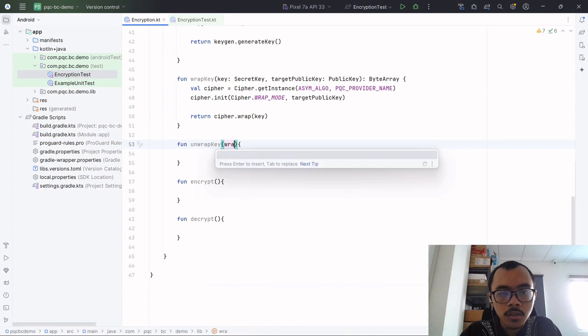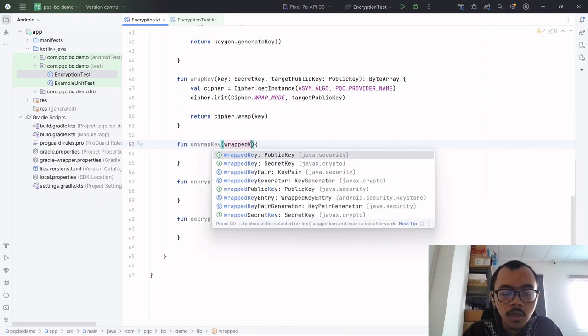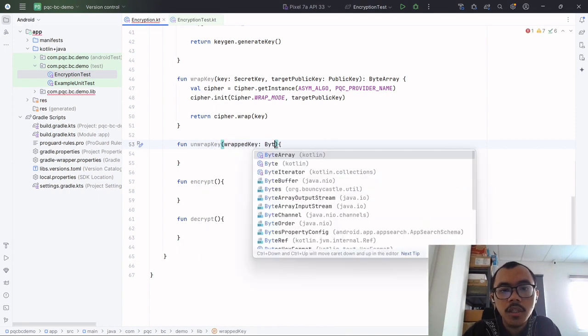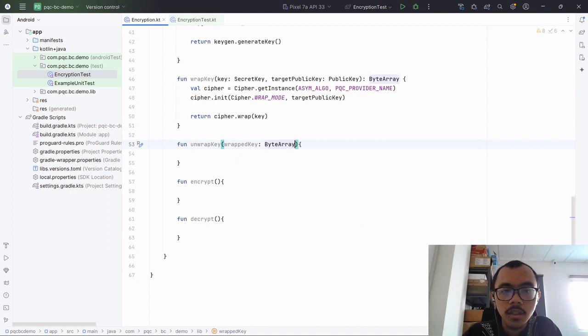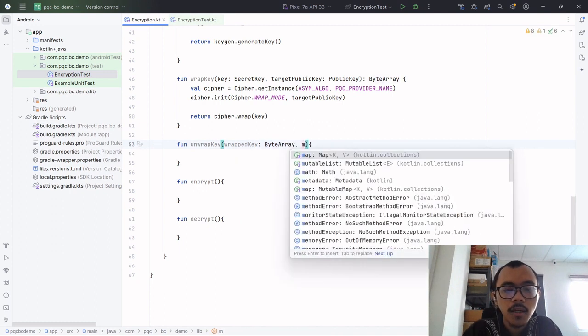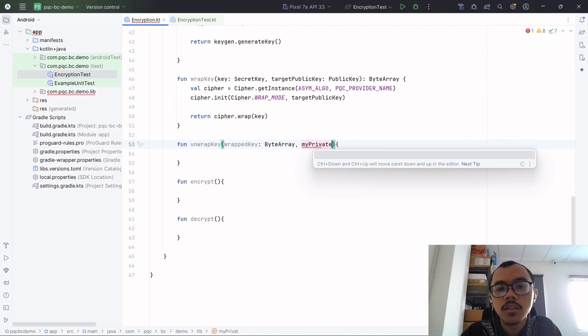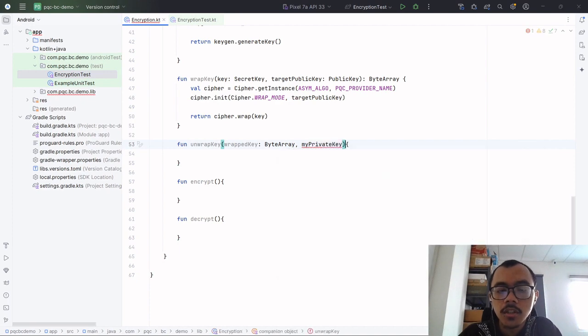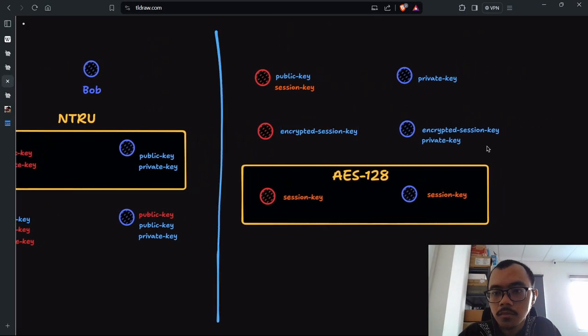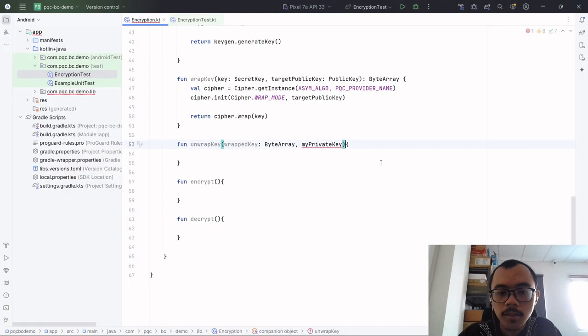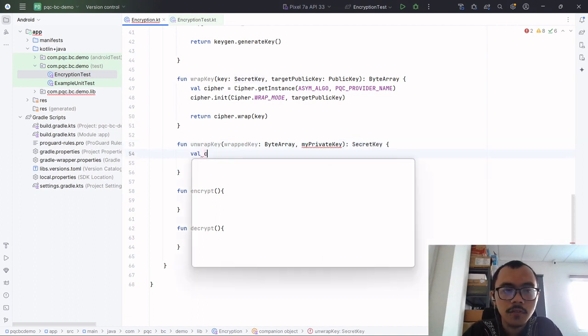This one is the wrapped key, which is going to be a byte array, and then my private key. You know, this scenario right here. And the return is going to be the SecretKey. So we initialize the cipher again.